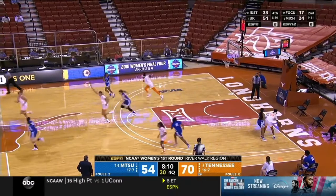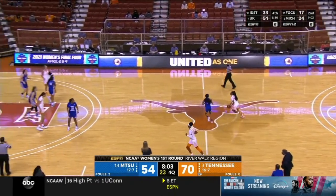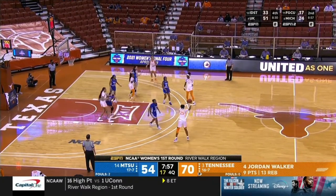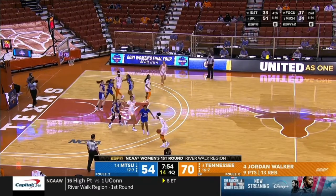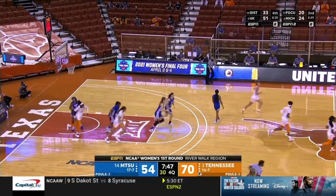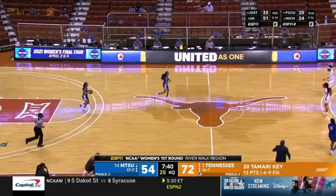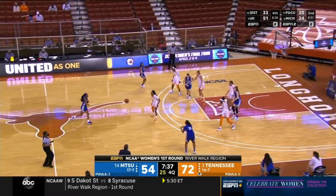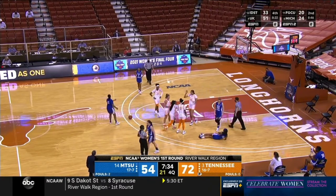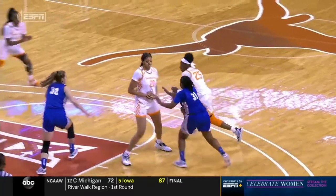10th double-double of the season for Reniyah Davis — another turnover for Middle Tennessee. We also need to show some love to Jordan Walker, who has 13 rebounds in this game for Tennessee — Kelly Harper praises Walker's toughness. She's just an incredible rebounder and has shown it in this first round. King finishes on another beautiful delivery from Horston — her sixth assist of the afternoon. The guard play has been outstanding for Tennessee, with Walker's contributions and Horston off the bench being another great example of unselfishness finding open teammates inside.